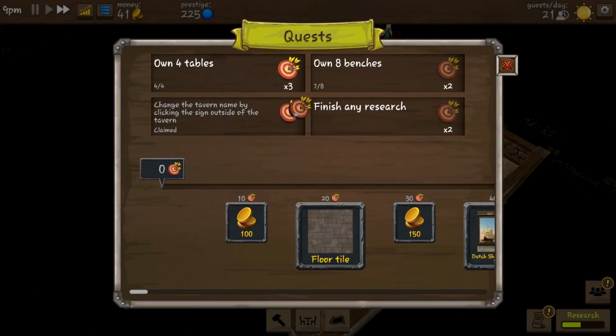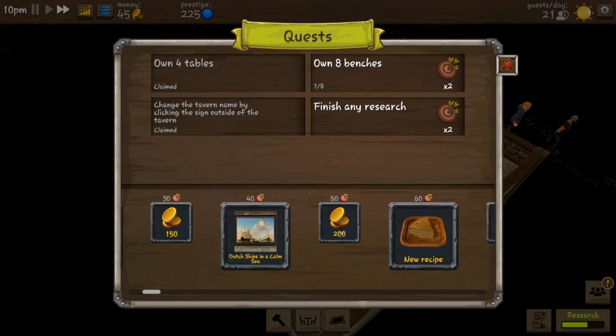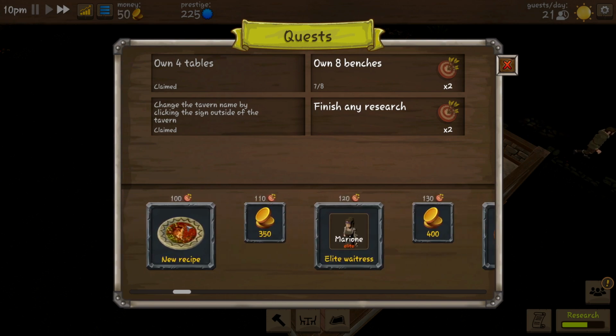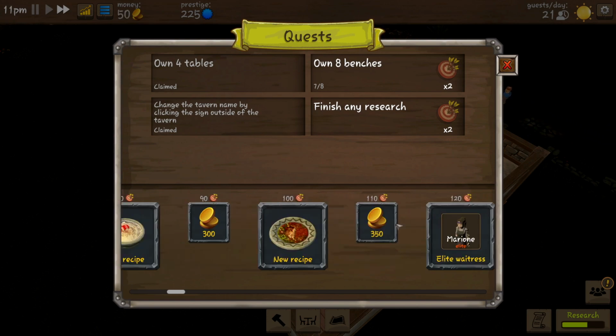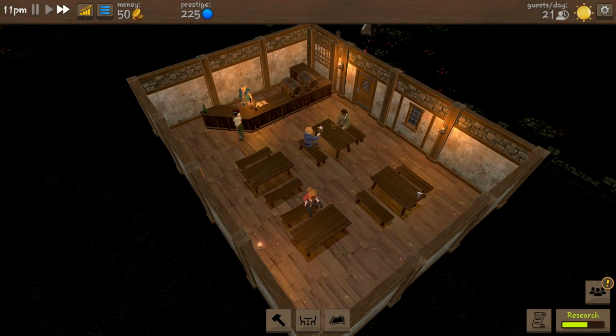Oh. Engine Tavern. What's that? Oh, Dutch ships in a calm sea. I guess it's a picture or painting. New recipe. Elite waitress. Okay. Need one more bench. Do I have enough money yet? No. $50.